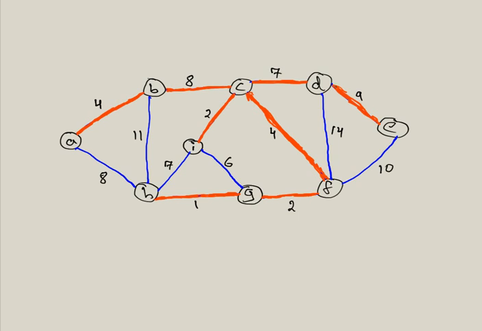So we take this path right here and looks like we're done because if we pick any other edge, it will form a cycle and we have also reached all the vertices in this graph. So it looks like we're done and that's all there is to the Prim's algorithm.